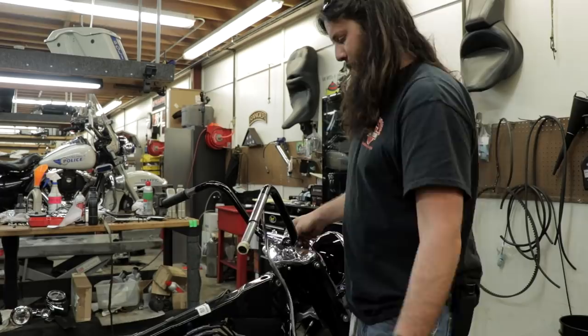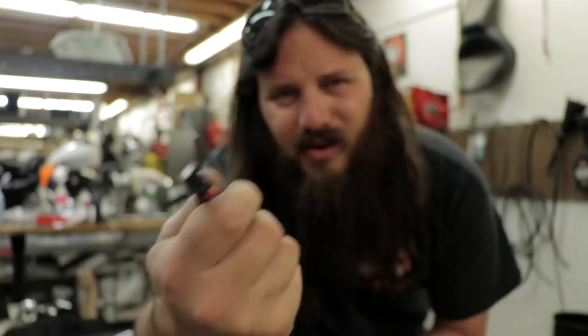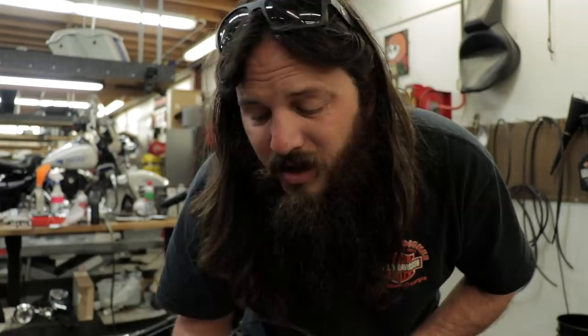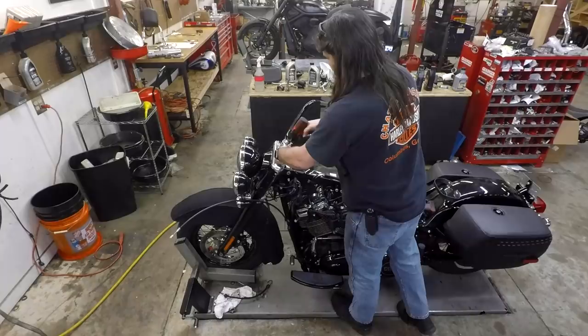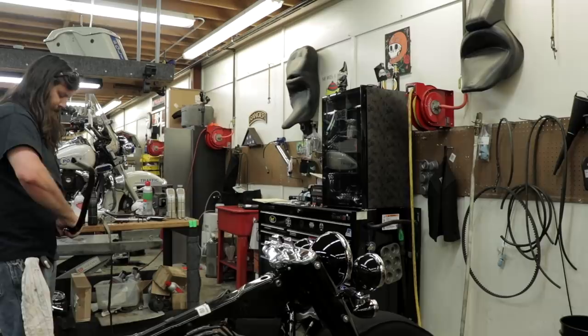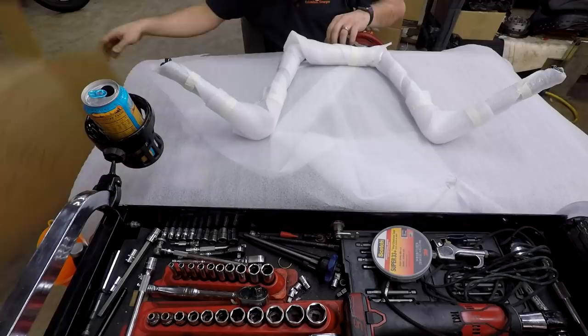I should add — I don't actually take the twist grip sensor connector apart because I always end up breaking it. It's like seven bucks, but who wants to spend seven extra dollars? I do take the heated hand grip connector apart — the two-wire one. I'm not going to have heated hand grips anyway, so I'm not even going to put it back. There's no power on it because the circuit isn't going to complete without the heated electrical.